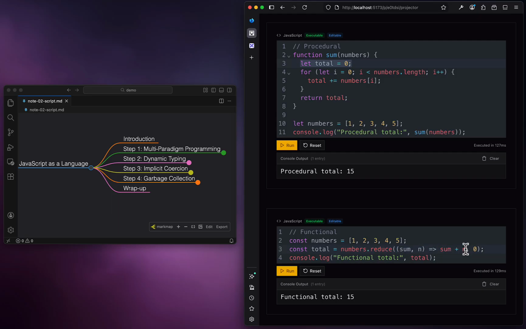Without going too much into the syntax that we are using, the point that I want to make is that I am passing one function as a parameter to another function. And so this is to say that in JavaScript, functions are first-class citizens. They are like any other values. That means that you can store them in variables, you can pass them to other functions, you can return them from functions, you can declare them inside another function.